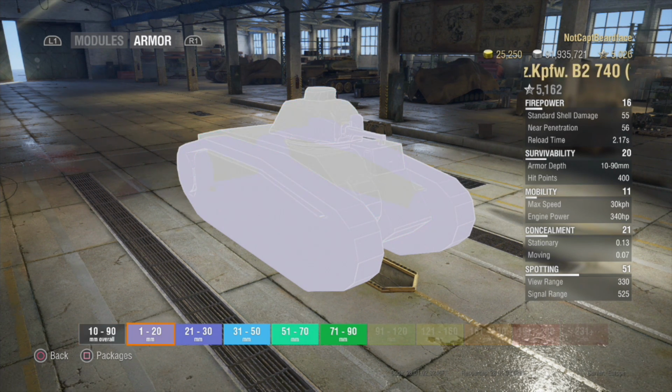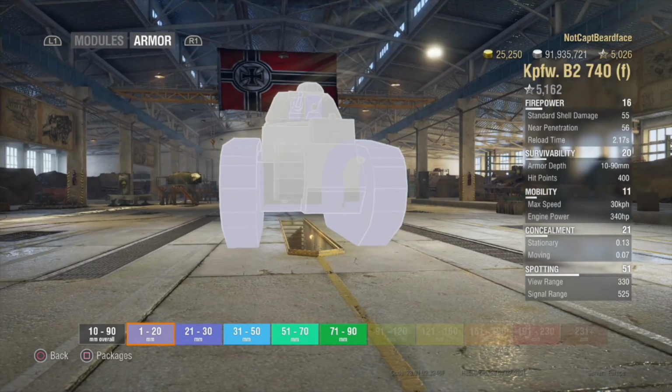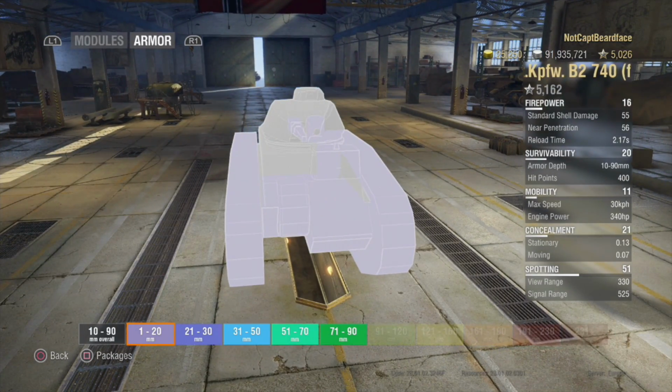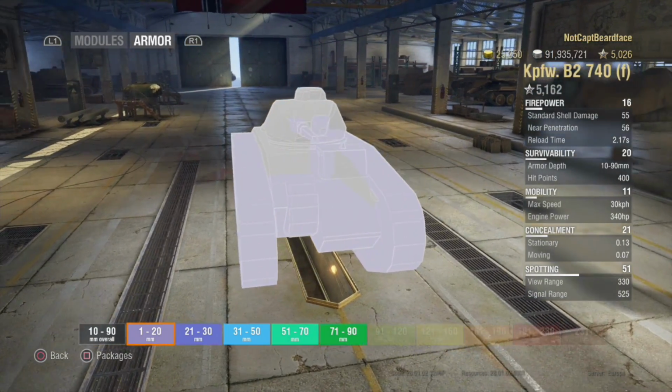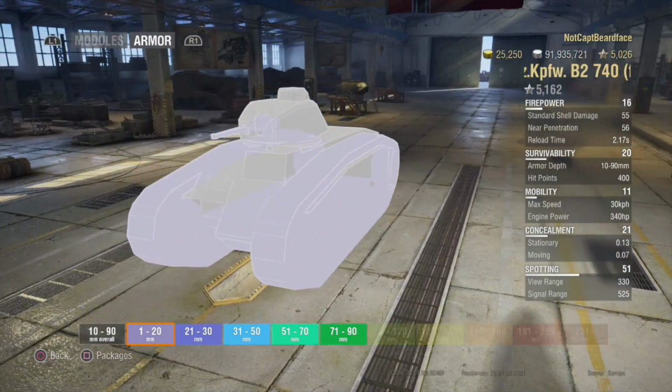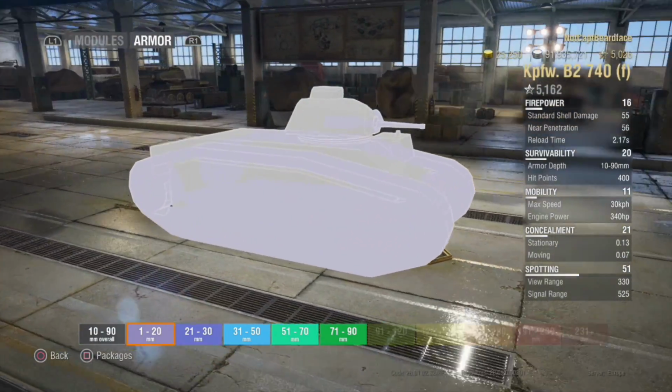Right, so armour brackets. 1 to 20mm is your tracks. Don't forget they do act as spaced armour. And that small patch on the front of the turret just next to the main gun, which I think is a machine gun mounting, possibly, or it could be to do with aiming. I'm not entirely sure on that one.